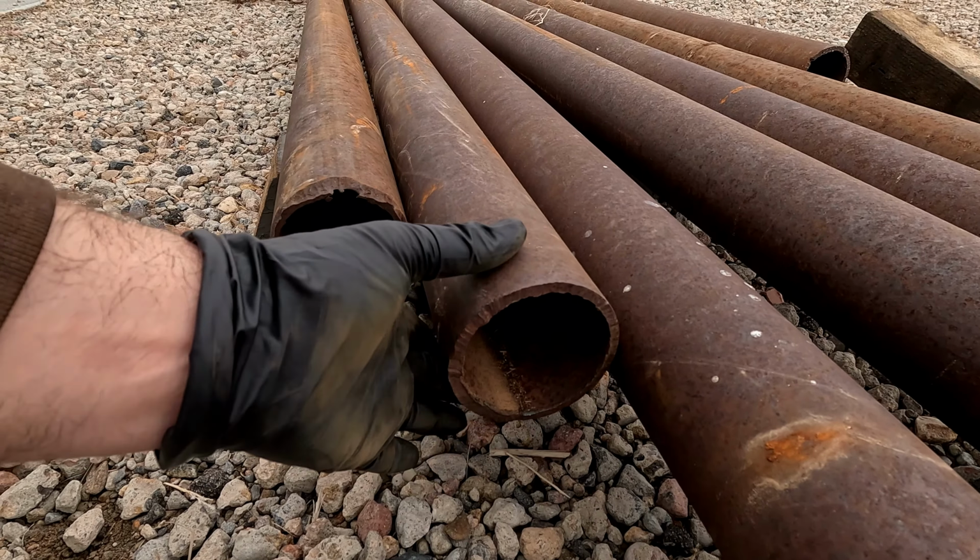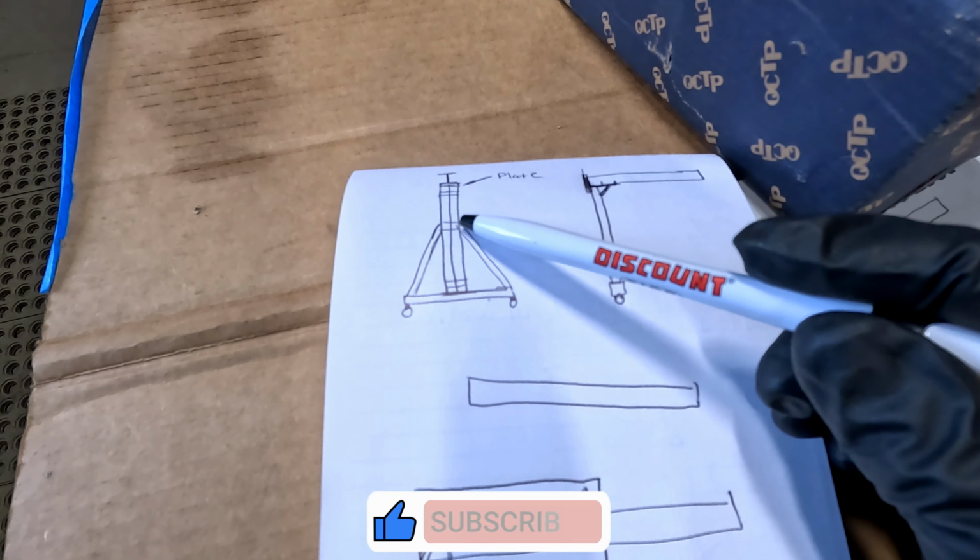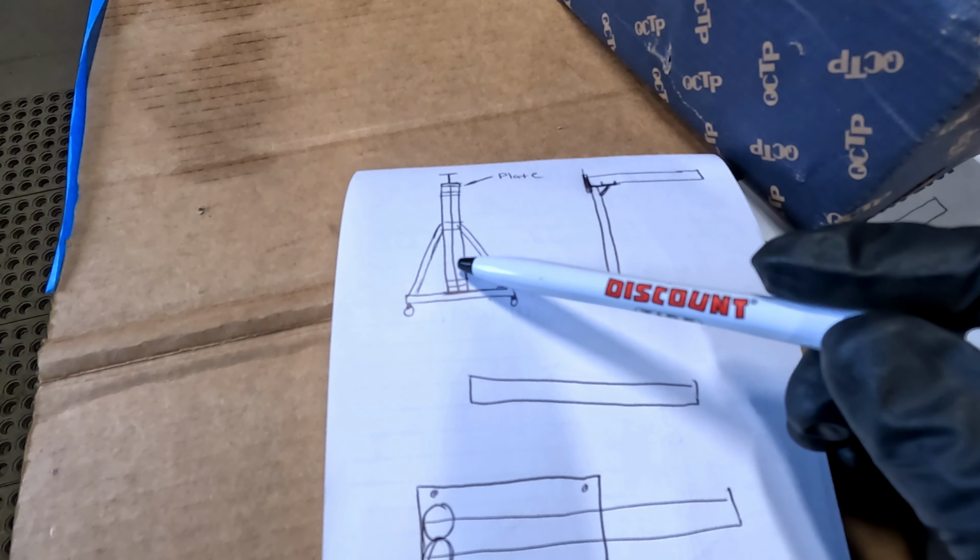Yeah, if we go from that end, we only got 1 weld. Oh no, there's 2. And there's 2 here. Yep. Half a dozen the other. Yeah. This is our rudimentary drawing of it. This is something like what it's going to look like. I think we're going to use the 2 pipes next to each other.